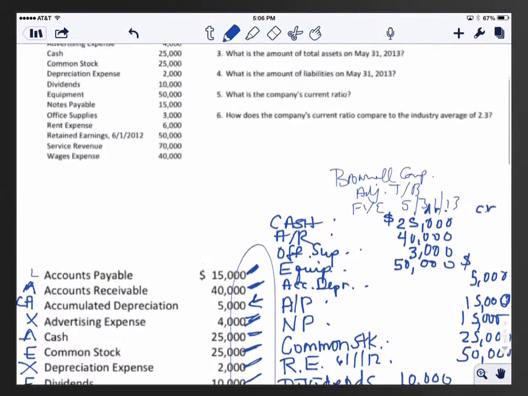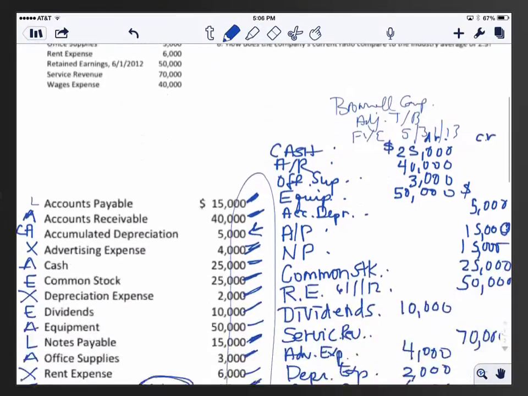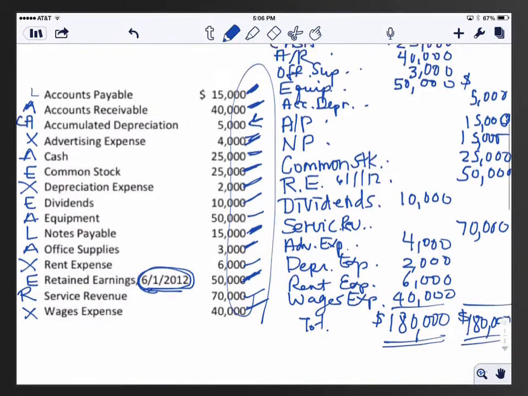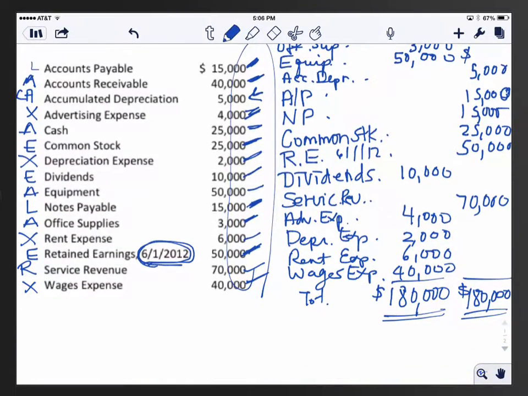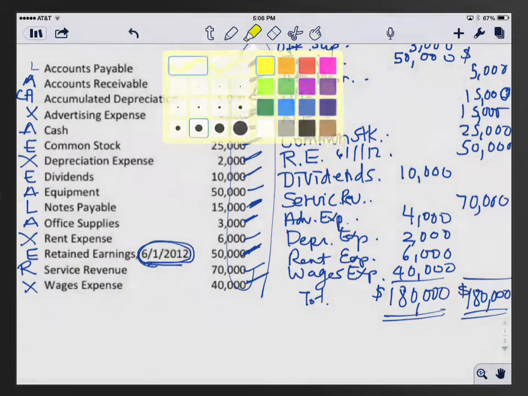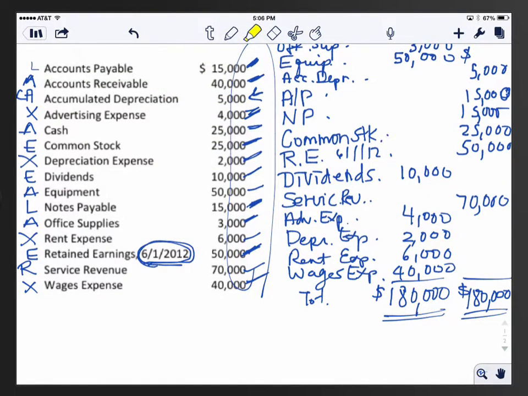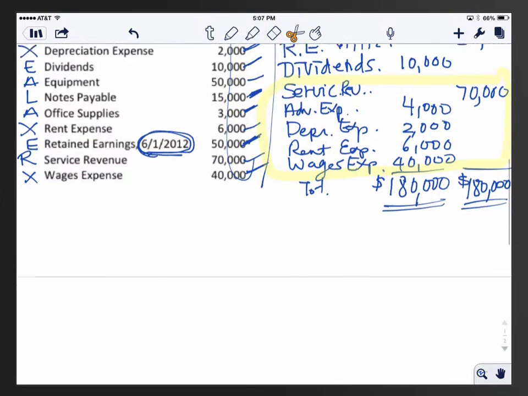So let's scroll back up and look at the first question. What is net income for the fiscal year? Well, what's net income going to be? Net income is going to be the difference between the revenues and the expenses. It's all right there. So the revenues of $70,000, in fact, I might just copy that piece out just to make my life easier. Copy. Gonna put it right here.